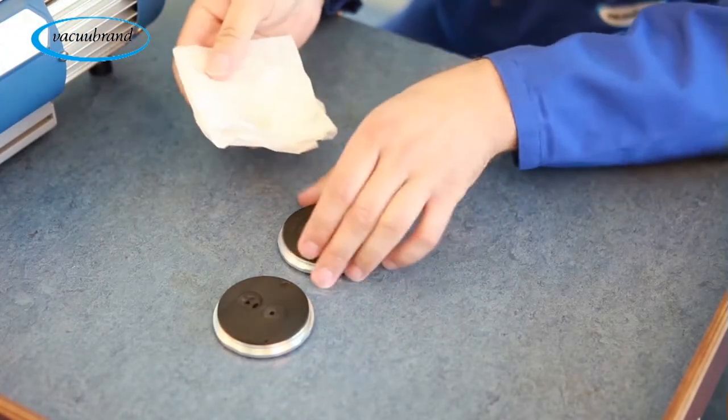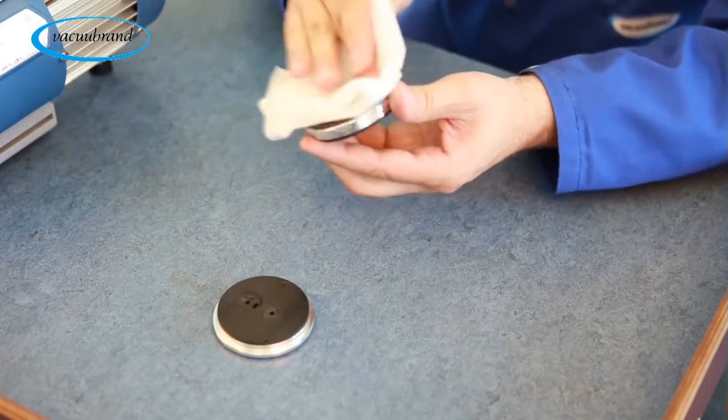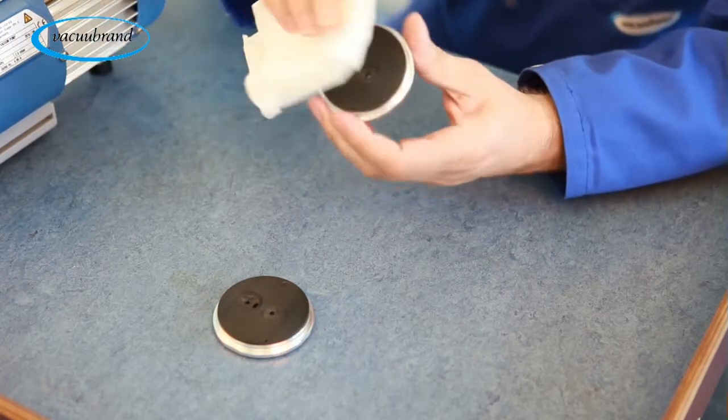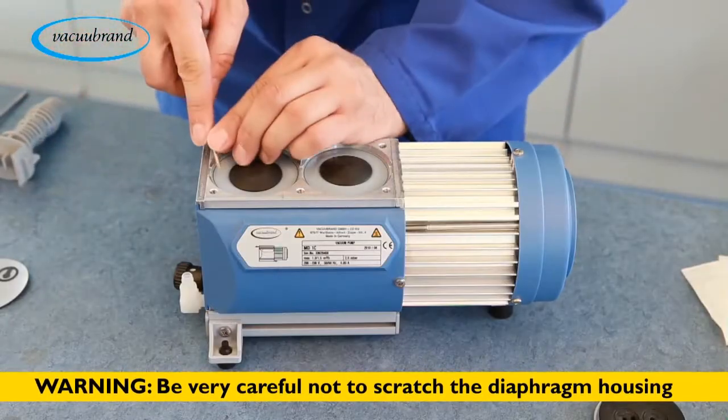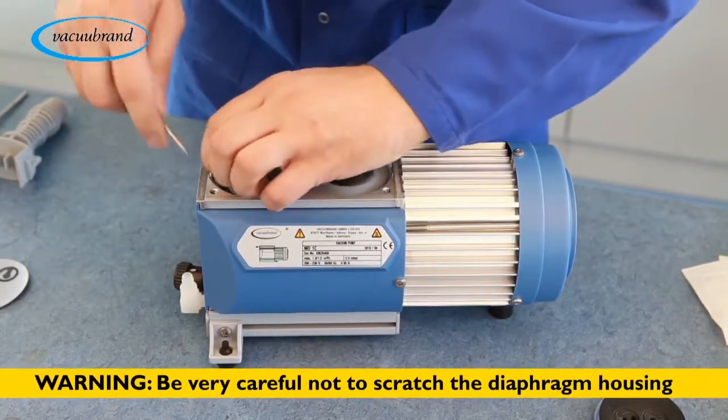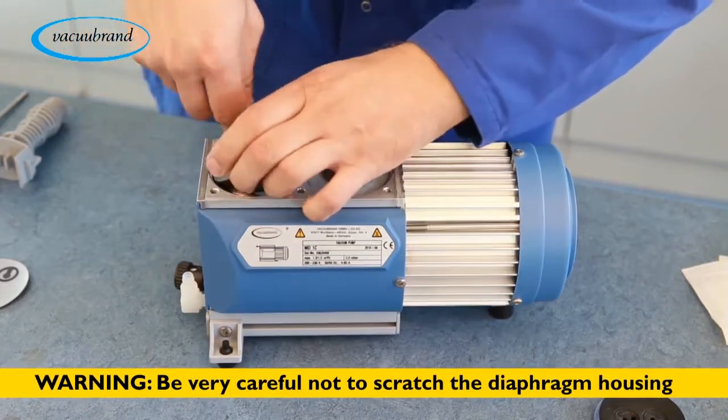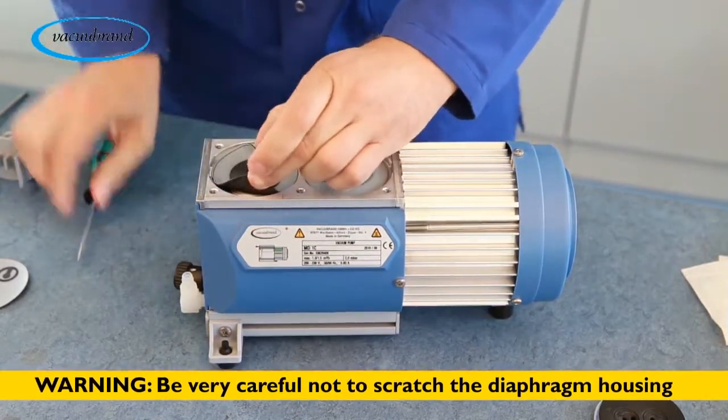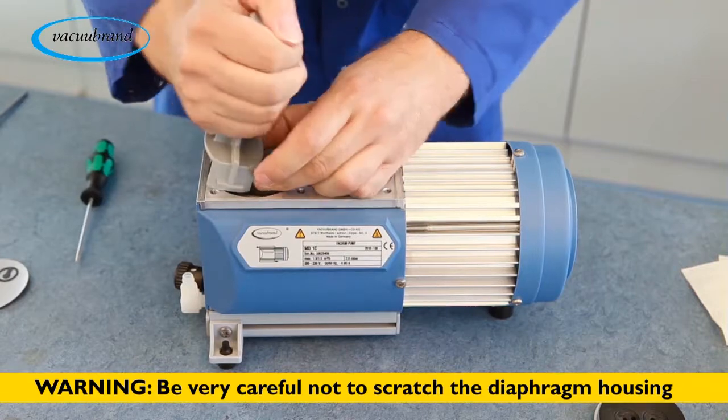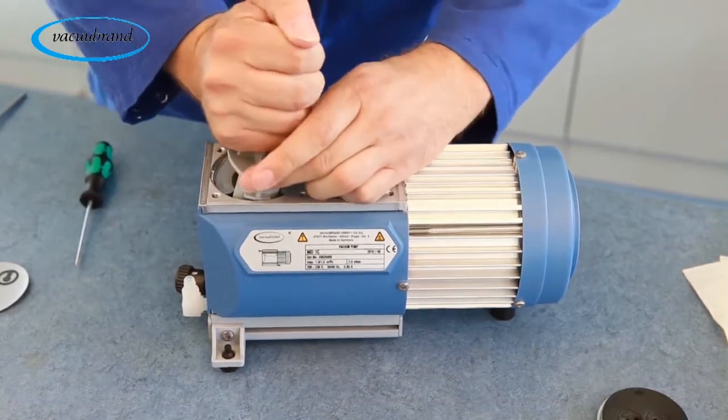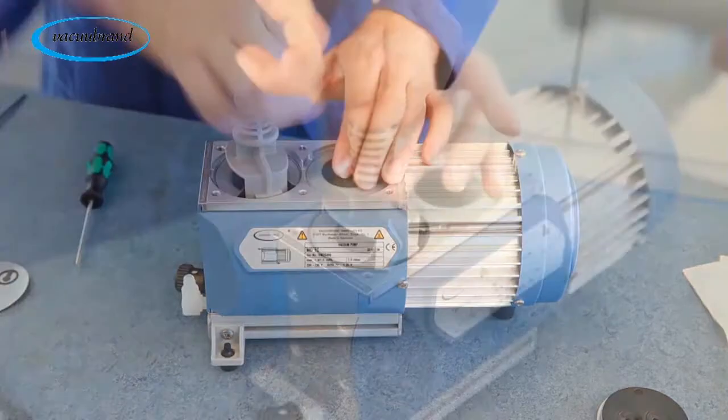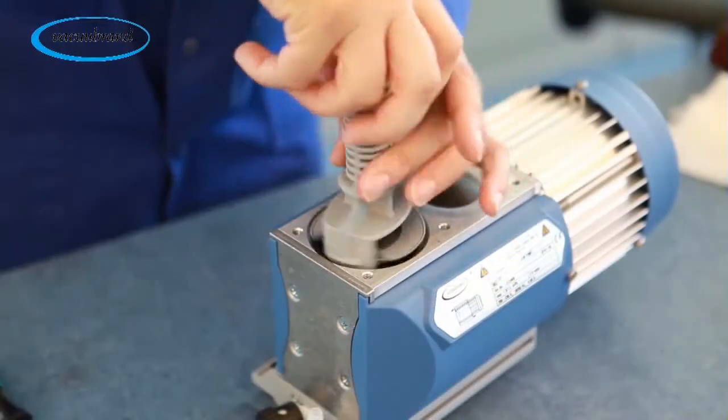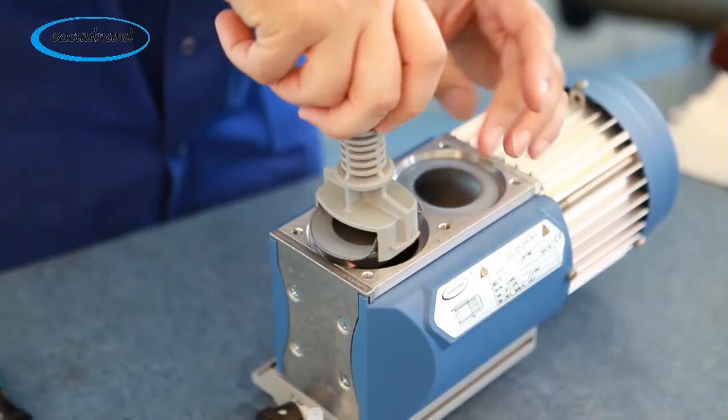Clean intact head covers with ethyl or isopropyl alcohol. Carefully press the diaphragms to be changed using a blunt tool such as a flat head screwdriver to create a space to lift the diaphragm so that the diaphragm wrench can slip in. Be careful not to scratch the diaphragm housing. Slip the diaphragm wrench behind the diaphragm and engage with the flat sided support disc. Loosen the diaphragm support disc from the connecting rod of the pump itself by turning counterclockwise.